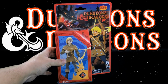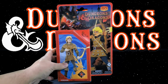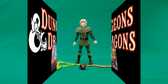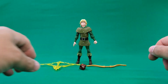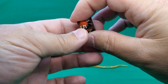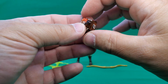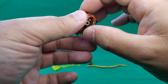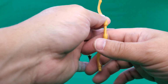is a look at the packaging that doesn't want to stand up. And so it's going to fall. Let's take a look at the figure and his accessories. And first up, here we have his die. And again, it's got that same nice coloration as the rest of the line does. They all do. So, very nice.